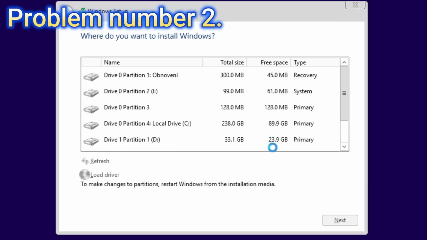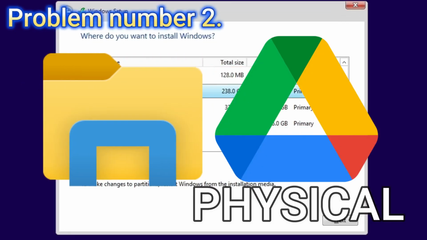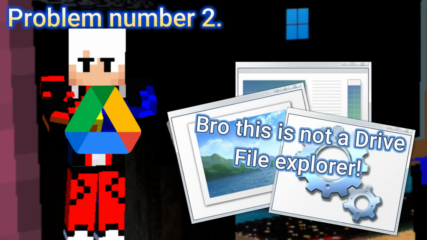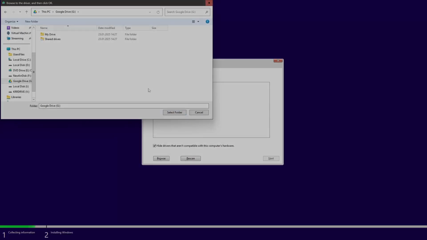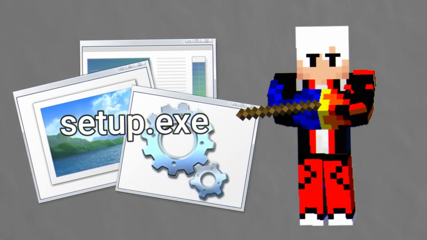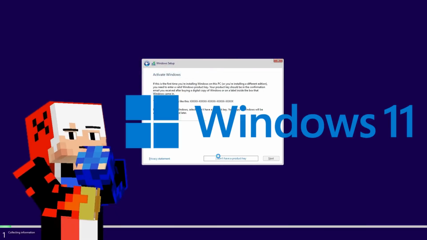No. For some reason, File Explorer makes it look like the Google Drive is physically a drive connected to your computer, but some programs are smart enough to avoid this. So here we got that, or haven't we? This applies only to the program setup.exe, right? So can we somehow install Windows on it alternatively?